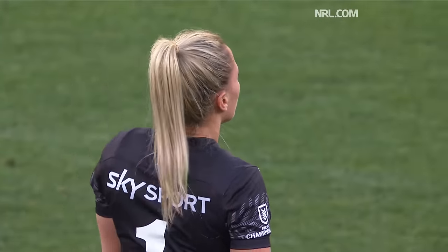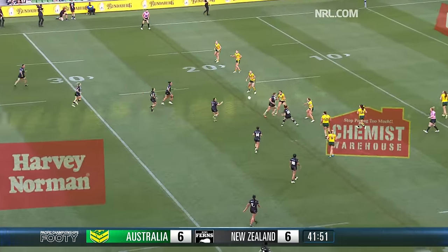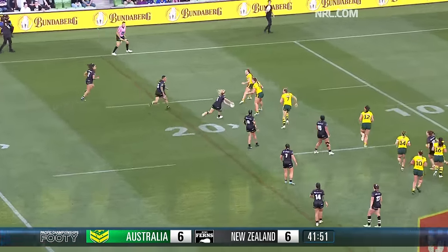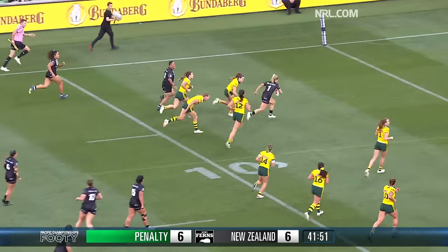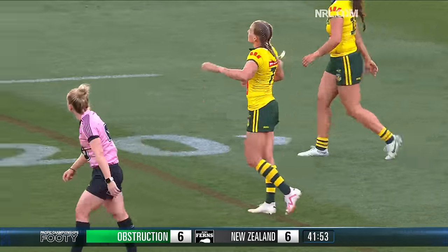Yeah, it might be disallowed, but don't they make that look easy, though? Slice through it, hot knife, soft butter comes to mind. Well, they got the territory quickly, which is the dangerous part. You have a look at this depth and just the way that the halves combine. Georgia Hale finds them. And then their strike fullback in Arpi Nichols. They had Mele Hufanga. Their shape looked very dangerous.